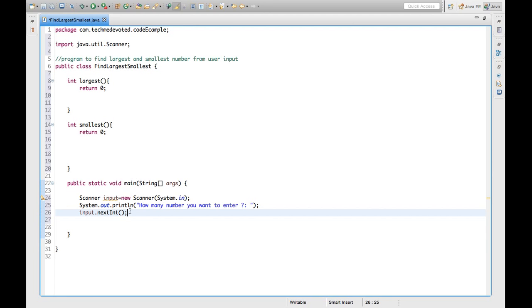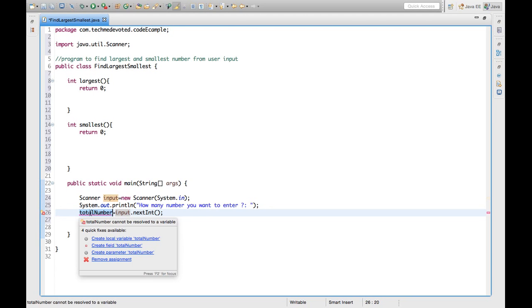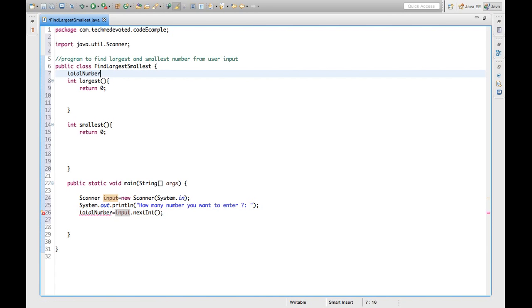Now we have to store this in one variable. Let's say it is totalNumber. But we haven't declared this, so let's declare it here so that we can use it outside of this also. So int totalNumber.